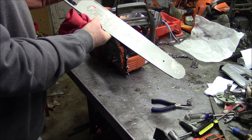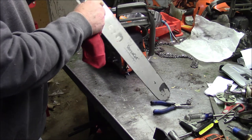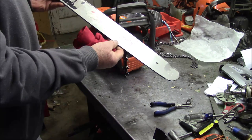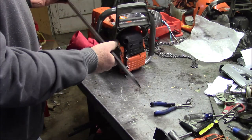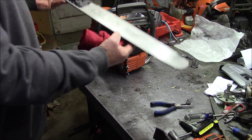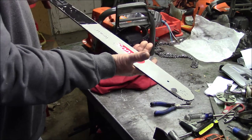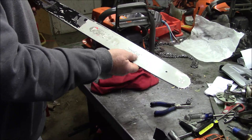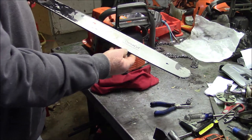They're lasting quite well. You can see where they're hardened right along here. You see that discoloration. Probably induction hardened right along the edge. But I think these work good. They're a little bit lighter than the standard solid bars. They cost less. This is their low-cost bar, the VersaCut. Aluminum core, where basically you have a steel, aluminum, steel sandwich.